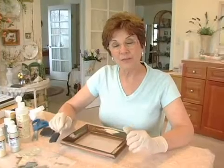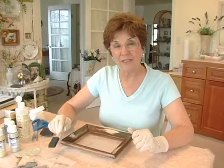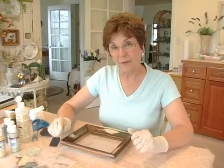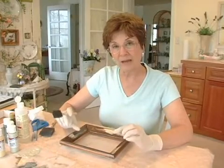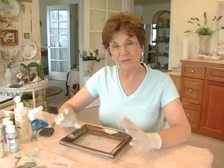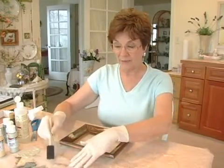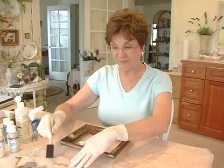If you put a real thin coat of crackle medium on, you'll get a real fine crackle. If you use it thick, you'll get wider cracks and a larger crackle, which means larger spacing between the cracks. I'm going to attempt to do both for you on this frame.